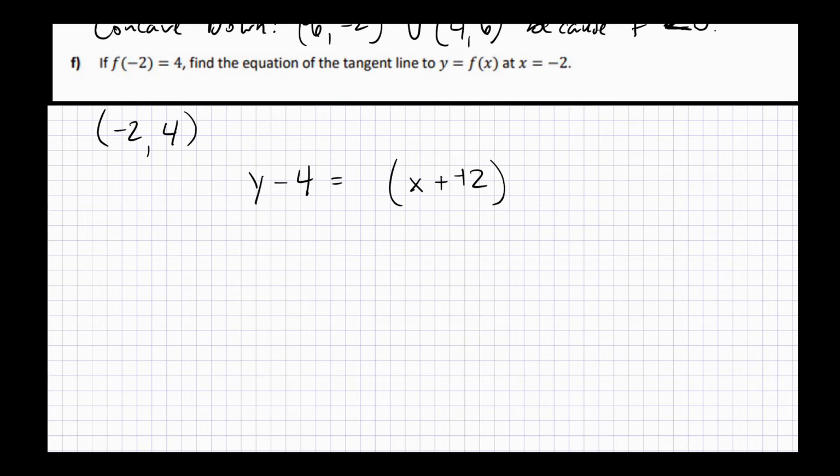How do I find slope at -2? That's what I've got to do, right? I've got to find slope at the x value, -2. Give you a hint. The only things we have to refer to are f of -2 equals 4 and x equals -2, but we've already used those. The only other thing we have to refer to is the graph. So I'll give you a hint. The answer's on the graph.